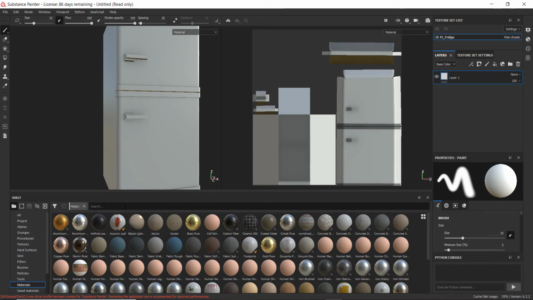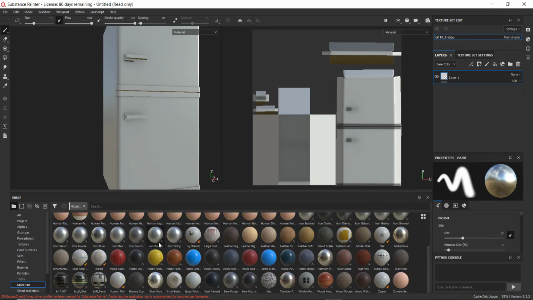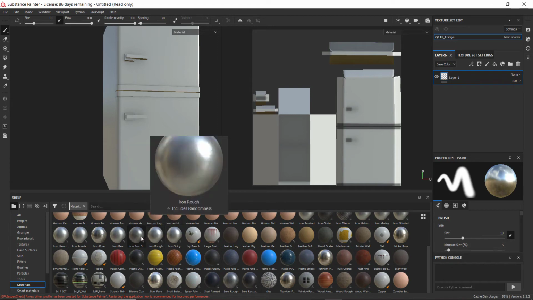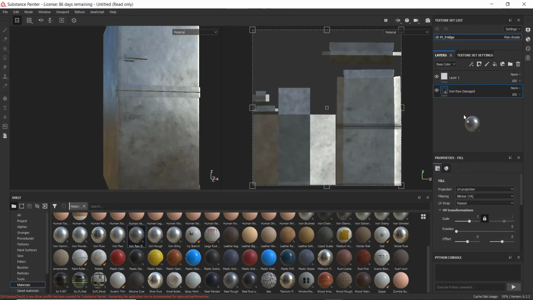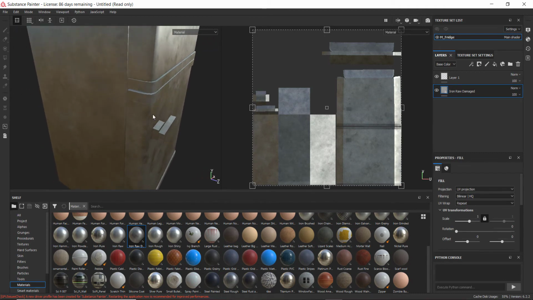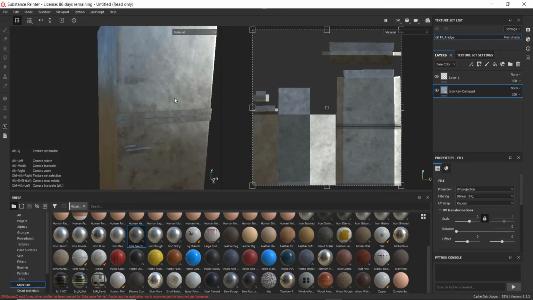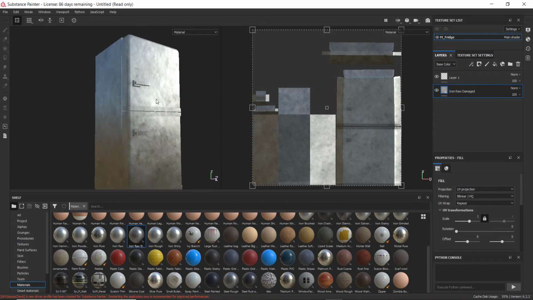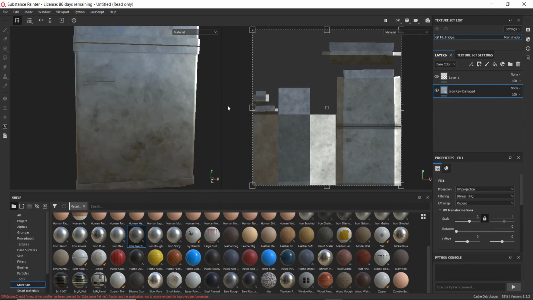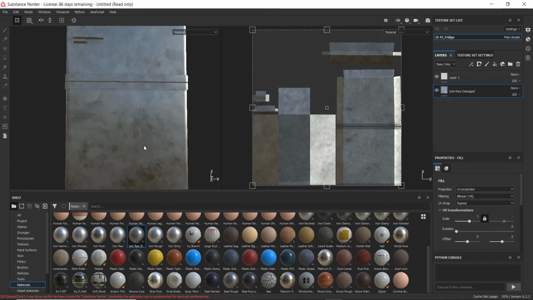So in here, you can see there's these different types of metals. And our fridge really has a kind of a flat specular. And I like this iron raw damage, so I'm just going to drag and drop this here. And what this does is it gives it a little bit of that surface information, like it's beat up a little bit, like a family's been here. And what would be nice is if we did some color marks and stuff like a kid drew on here, and we'll do that in a second.